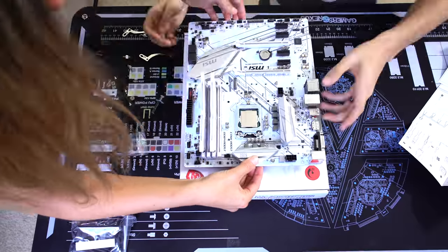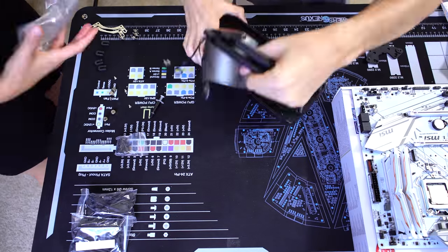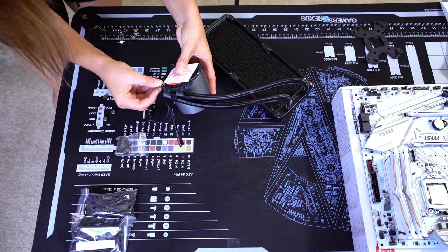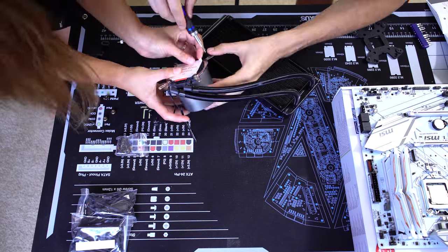So the i5 in my eyes is a strictly gaming CPU, and I've said that for a long time, but now that I've gotten to test it firsthand with an overkill graphics card like the 1080 Ti, I see now why it still exists. I don't think that it shouldn't exist, although I still struggle in my mind to reconcile the fact that you have an R5 CPU that's comparably priced that has much more at its disposal than this, and you only maybe lose 5 to 10 frames in most games at modest resolutions. So I still kind of stand by my statement when I say that the Ryzen 5 CPUs are going to be better in 90, 95% of circumstances, but if you just strictly game and that's all you care about, you can't go wrong with this.